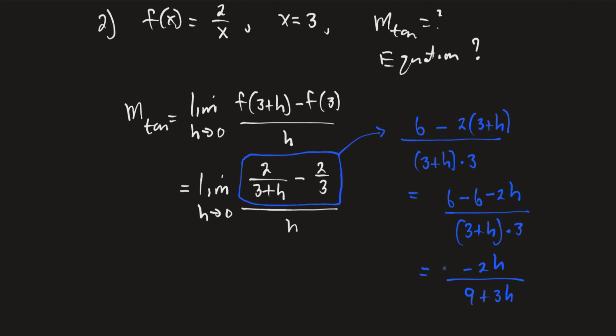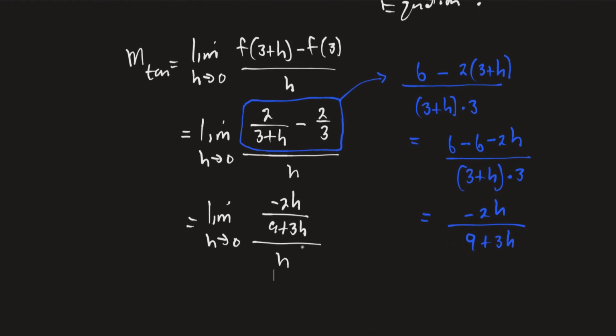Right? We can't reduce this anymore. There are no common factors here. Don't be tempted to try and cancel out those h's. That won't work because h is not a factor of the 9. So that's the top part. So let me do that. So we're slowly getting this expression simplified. So the top part is negative 2h over 9 plus 3h, and then that's all divided by h, right?